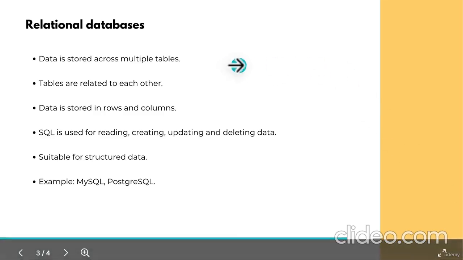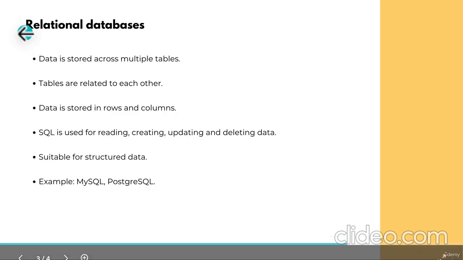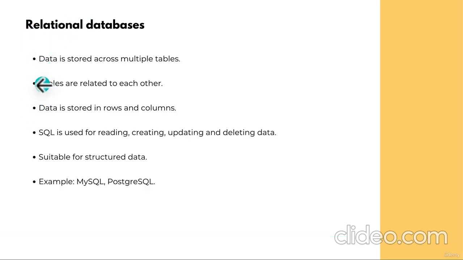Now, in case of a relational database, as I mentioned earlier, as the name implies, these tables which we have in our database are related to each other. How exactly they are related to each other, we are going to learn in later lectures. But for now, you need to understand that the tables in a relational database are somehow connected to each other. The next thing about relational databases is that data is stored in a row and column fashion. Again, we took the example of the student table in which we have a row for every single student and columns for every single attribute which the student might have.